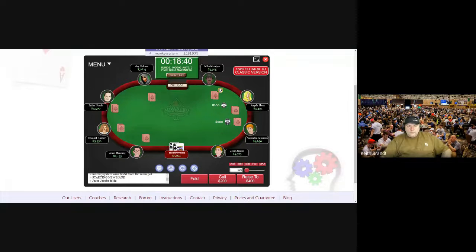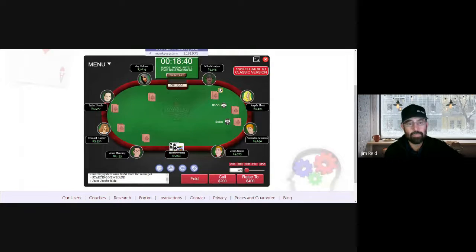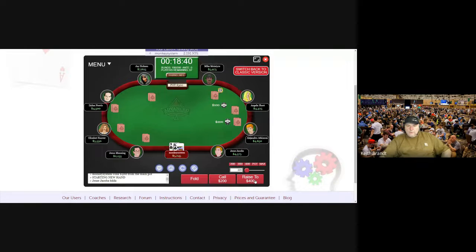Yeah, because now we're down to about 25, 26 big blinds. No, we have to open to like 440, right? 2.2 is 440. No, it's 220. Oh, it's 200 now. Oh, that's right. Calling is 200. I forgot. Okay, yep, 440. You're right. I do that in live play too. I forget the blinds went up.